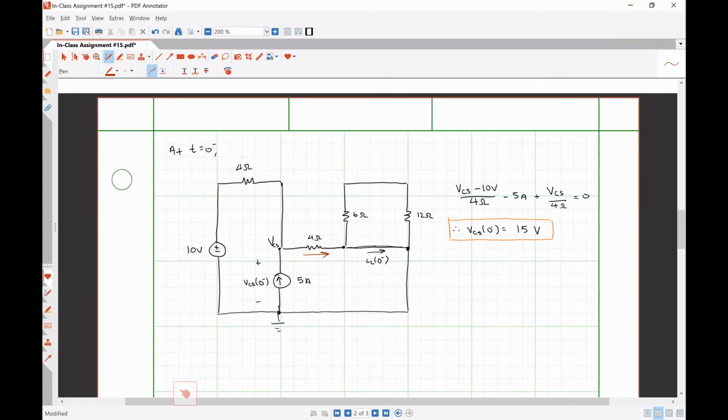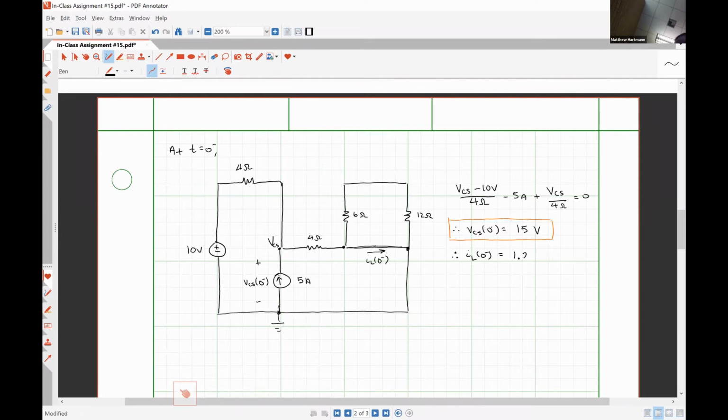Yeah, because the 6 ohm and the 12 ohm are just shorts, so you don't have to look at those. Exactly, right. So the 6 ohm resistor and the 12 ohm resistor are shorted out because they form an equivalent 18 ohm resistance that is in parallel with a short circuit. So we know that any current that flows through this 4 ohm resistor won't split. All of it will flow through that short. So that's perfectly reasonable. So from that, we can say that IL at 0 minus is 5 amps divided by 4 ohms, which is 1.